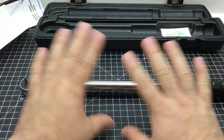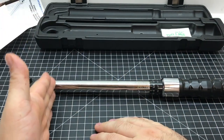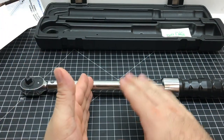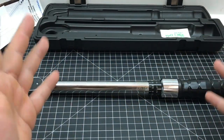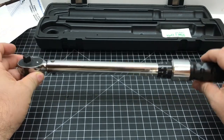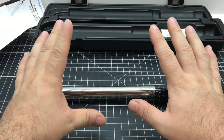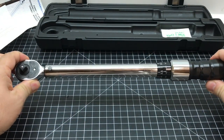I want to get three torque wrenches so that they can overlap their torque ranges, so I'm not using any one of them to their limit. That way, any torque wrench that I'm using for the application will be used well within its limits and at its peak accuracy rate.